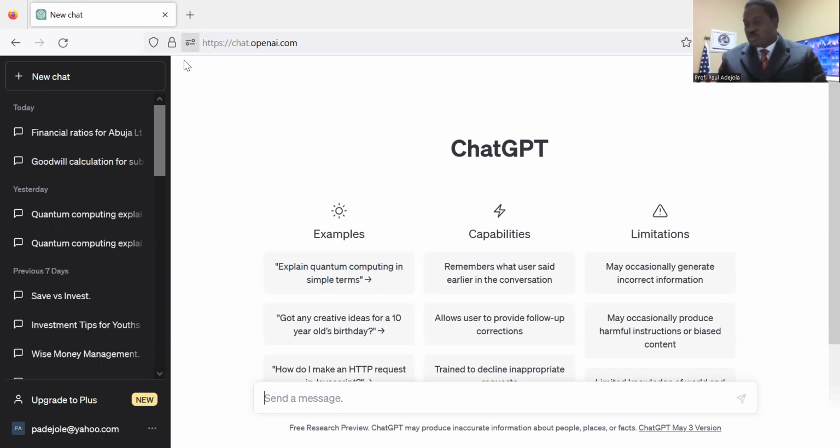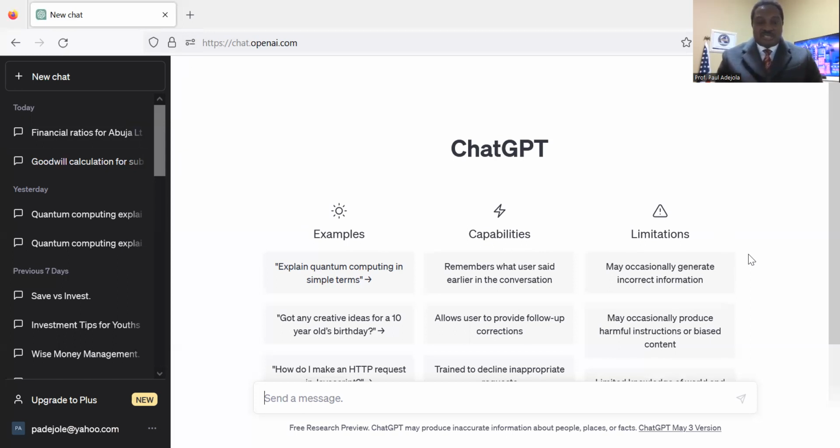You will see all those steps on how to sign up for ChatGPT. Once you are done with this signing up, can you see from here, we have examples, we have capabilities, we have limitations. This particular artificial intelligence tool is telling you that I have limitations. So you cannot rely on the solution you get from me 100%.